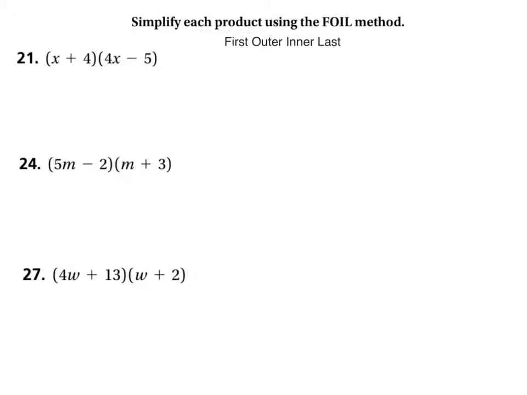Now if I underlined the letters F, O, I, L, that's where the FOIL comes from—first, outer, inner, last. You'll hear this used a lot as a kind of memory device for what you need to do. So essentially what we're saying here, we'll do 21 as an example.